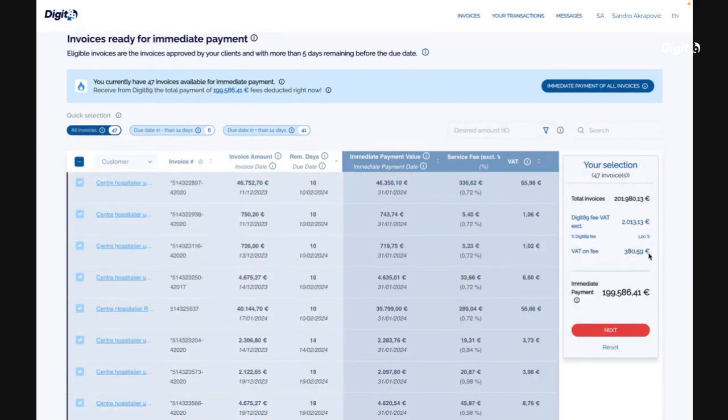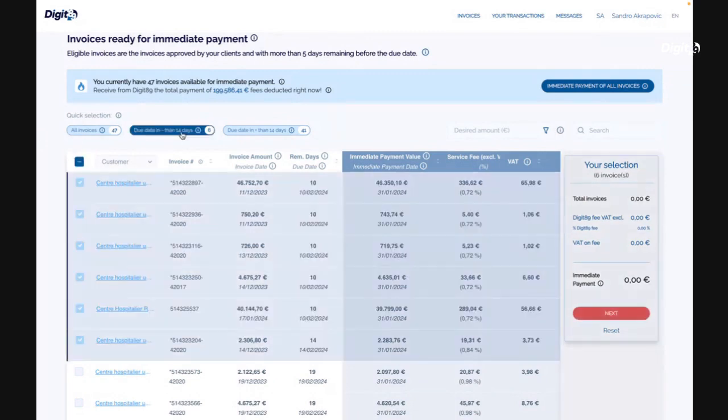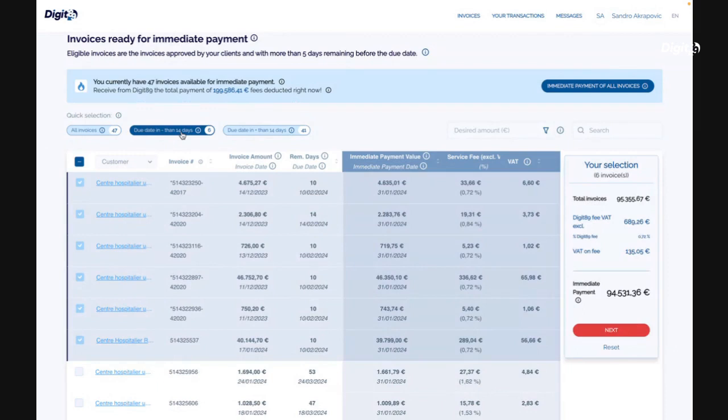So to save time, we give you the option to select all invoices in one click here. Again, you will have the summary of the total basket here. And you have two other options also. We give you the option to select the invoices that are very close to the due date, so less than 14 days.